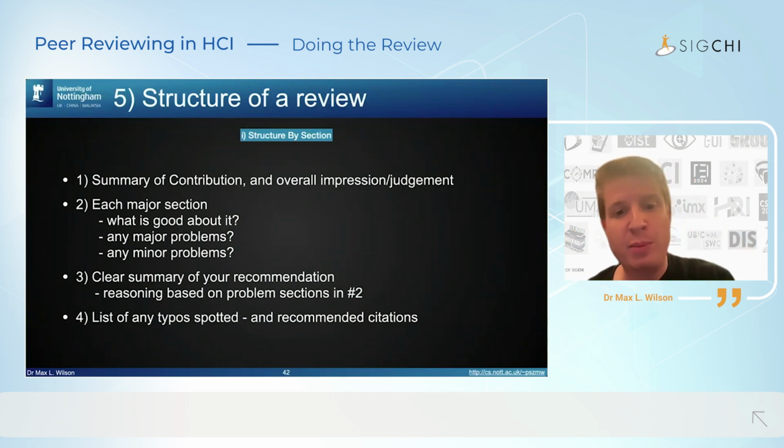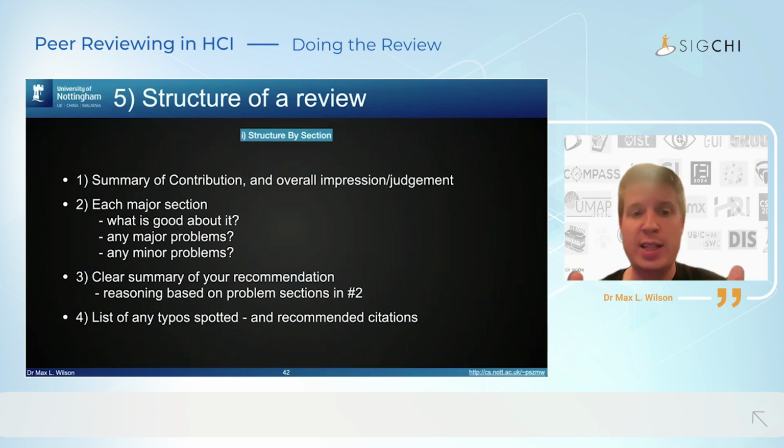Then the fourth step, which is again in all of my reviews, is a list of any typos or added citations. It's kind of like metadata at the end, like you spelled this wrong on page 5, you spelled this wrong on page 12. There's an error in your graph on page 14, but it's not critical, it just needs improving. And I suggested 3 papers to add. These are the links to those 3 papers, like all that kind of additional faff that's not really part of the review. You probably mentioned them in the review, but the detail of them I stick at the end because it's like supplementary material almost.